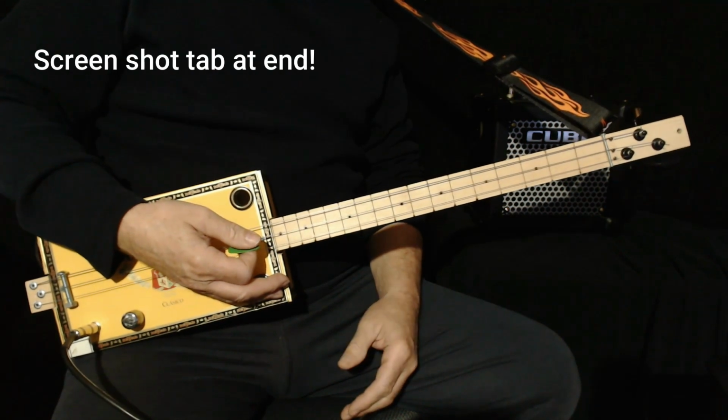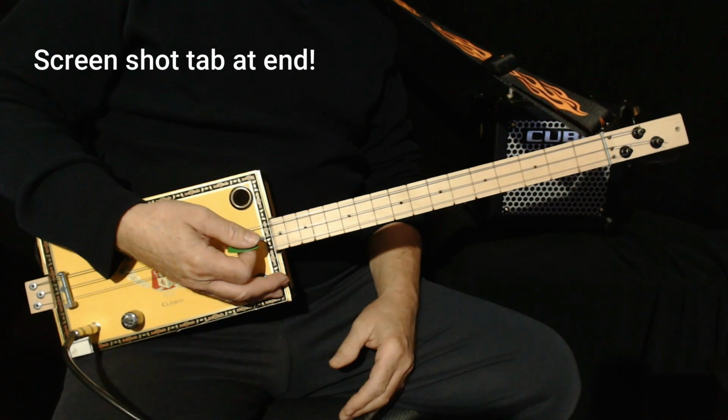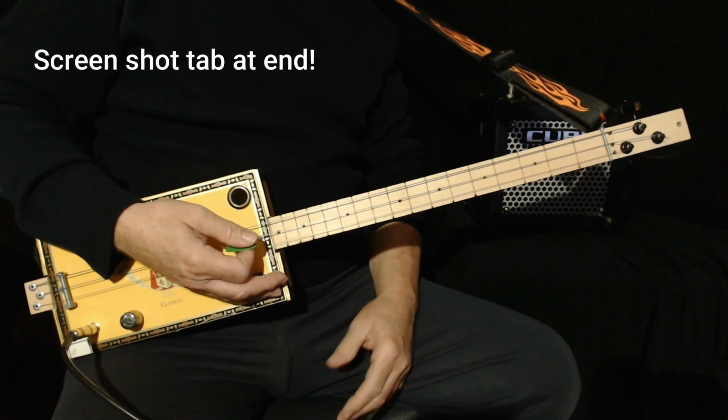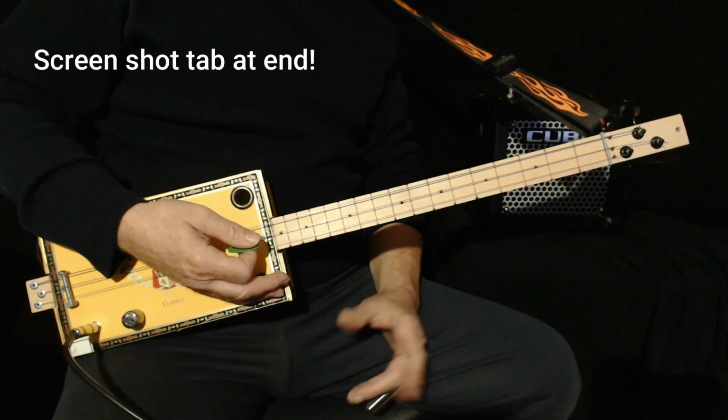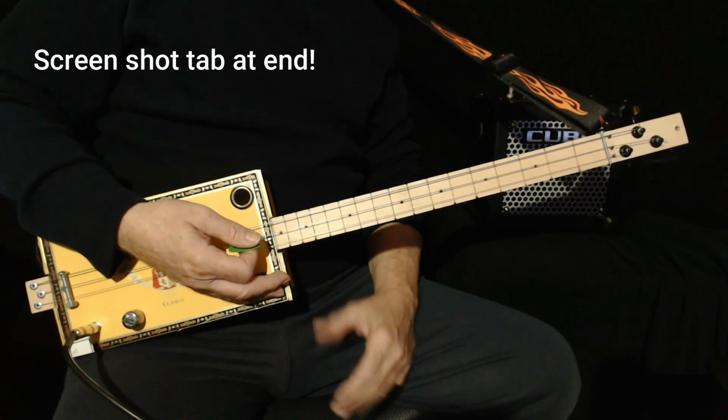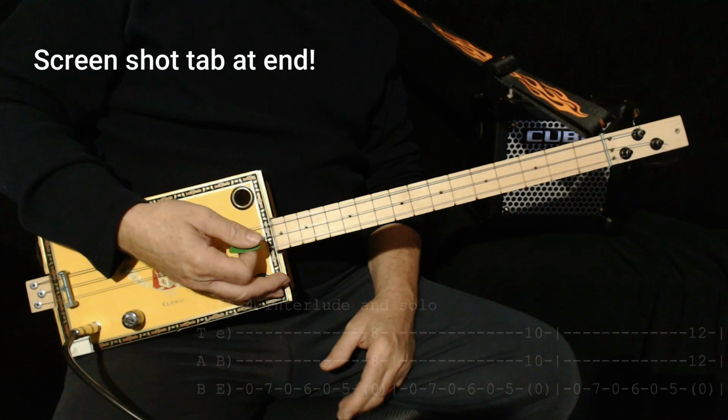And then depending on where you are in the song, it goes back to the intro riff. And it does other verses and whatnot, which you can figure out just by playing along with it. There is one other part that appears briefly and then becomes a solo at the end. And it's very easy to do.